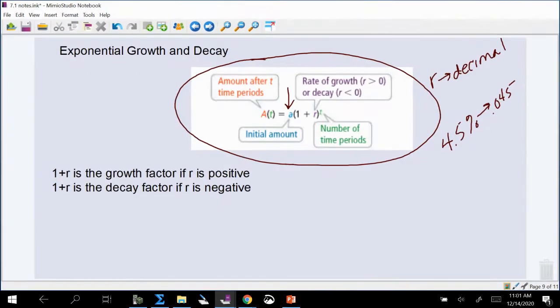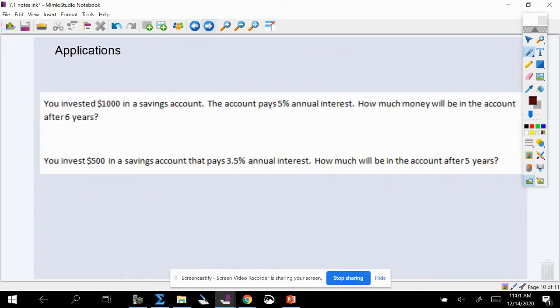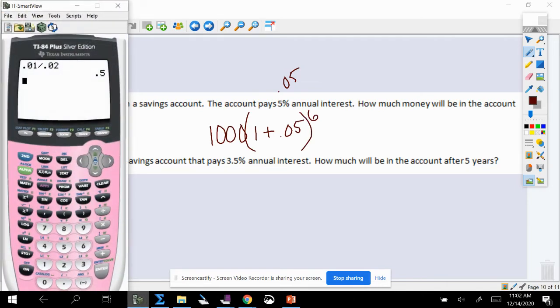Those are really fast. The second thing you're going to be asked to do is actually do full questions. So for example, they're going to give you something like this. You have a certain amount of money or people, that initial amount. It's going to tell you how much you're either growing or decaying, and then it's going to ask you about a certain time period. So for this first one, we are starting with $1,000, so that goes in front of the parentheses. We're having a 5% increase. 5% is 0.05. That's going to be our interest, so we're going to do 1 plus 0.05. And then our time is going to be our exponent. We can truly enter it in the calculator exactly like this, parentheses and all. So 1 plus 0.05 to the 6th power.